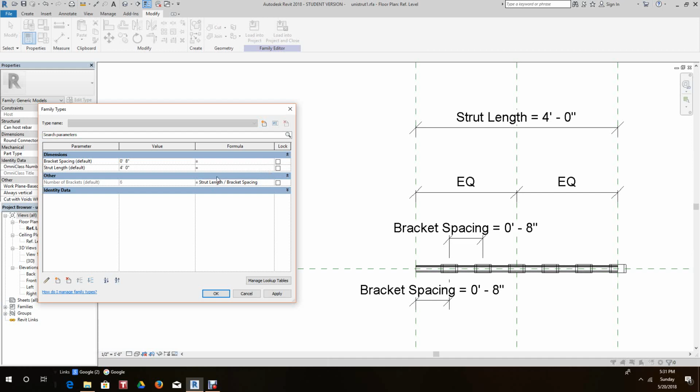We'll put parentheses here and say minus 1, so in the end it'll subtract 1, so we don't get this situation here. Let's apply. Good, that's what we want. So let's say OK here.